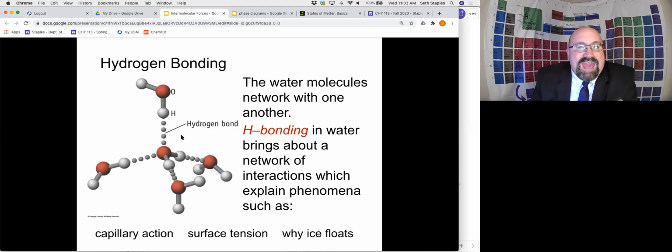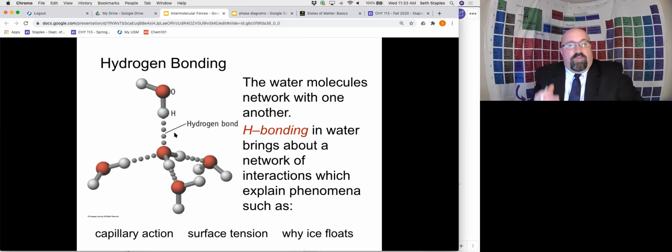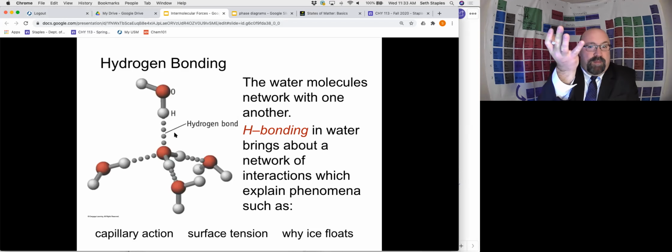And so what can happen, essentially hydrogen bonds are stronger than your typical dipole-dipole because hydrogen is so tiny that it allows these attractions to get even closer to each other. The reason that water has a lot of the properties that it does is because water is such a small molecule, and the hydrogen bonding allows for really, really strong interactions between water molecules. It leads to things like capillary action, where water will climb up something like some filter paper.